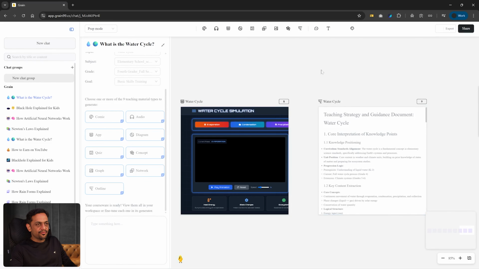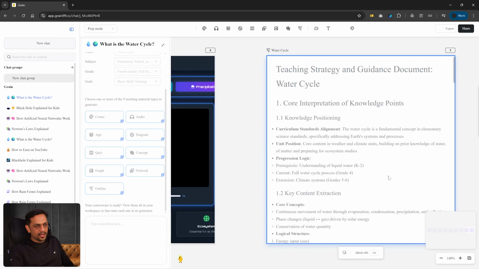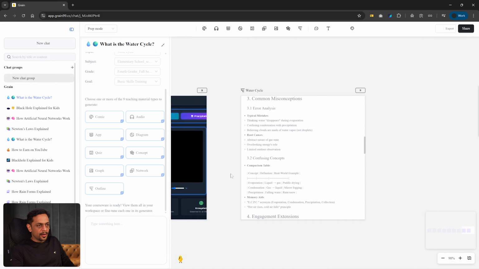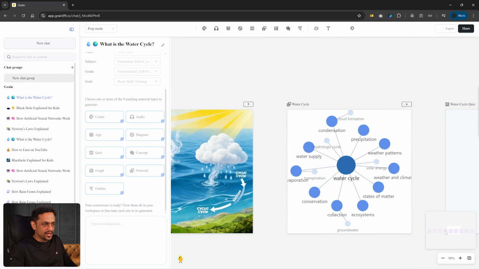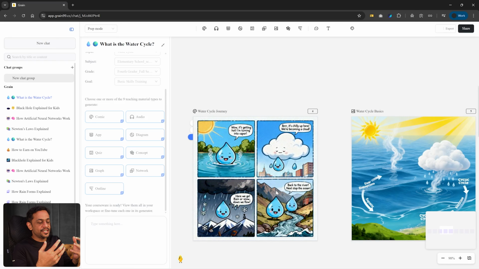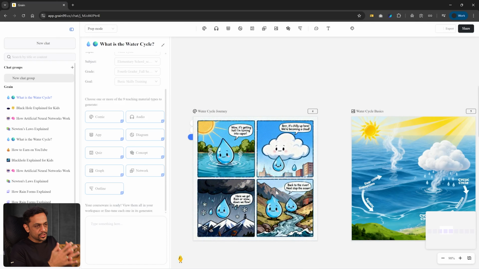Finally we have the outline, and you can zoom in to read what we have over here, and you can also copy this. That's how each of these will be created. Now let's move on to the animation section to see what we've got. You can see this is animated now. It looks cool, isn't it? That's how you can make teaching a fun activity for your students.